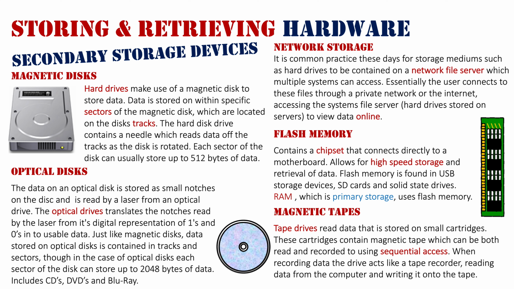So I hope this is giving you understanding of the types of hardware used for storing and retrieving. Essentially, they are secondary storage devices, with the exception of RAM, which is primary storage, which helps us store data for later use. And then when we want to access it again, we have to go to that storage device and a location within that storage device, and retrieve that data so we can continue to use or work on that data.